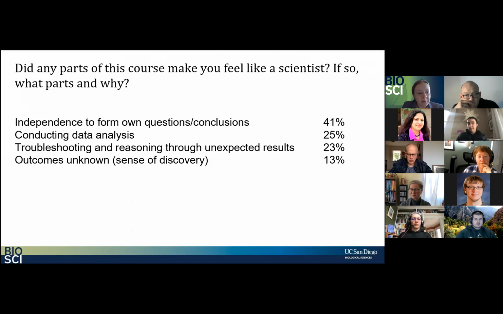So just a couple final things to share. In our course, we tend to do surveys at the end. So since we've added the data pooling, we look for indications that maybe students are picking up on that. I haven't surveyed them specifically about the pooled data. I'd like to do that moving forward, but just in terms of what parts of the course they feel makes them feel like a scientist.